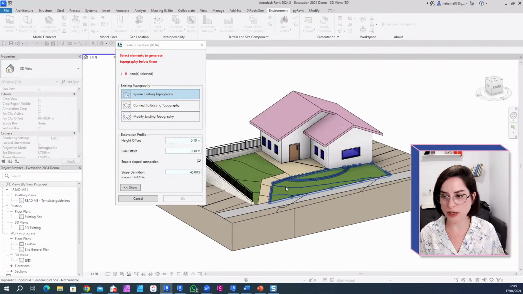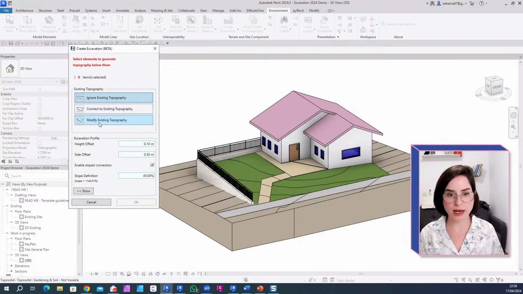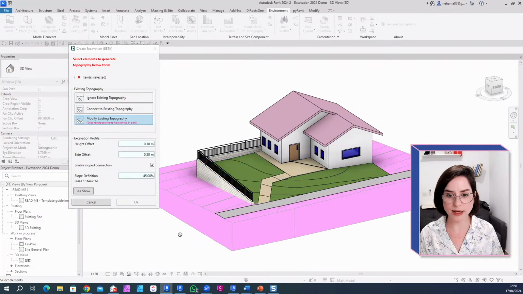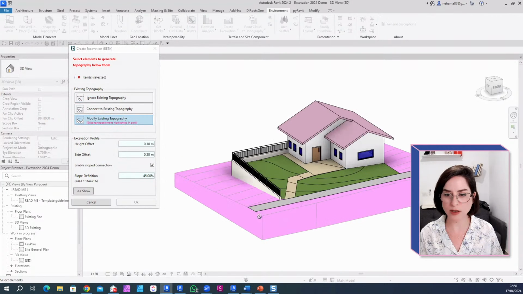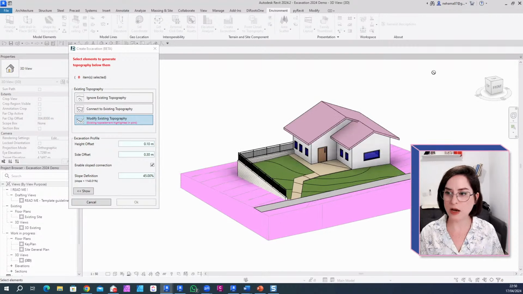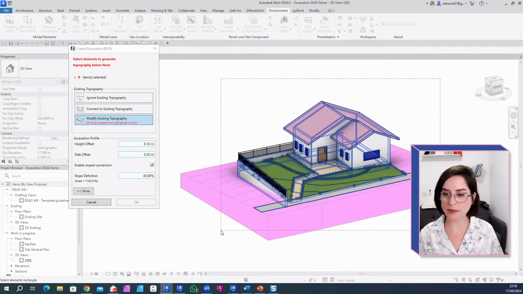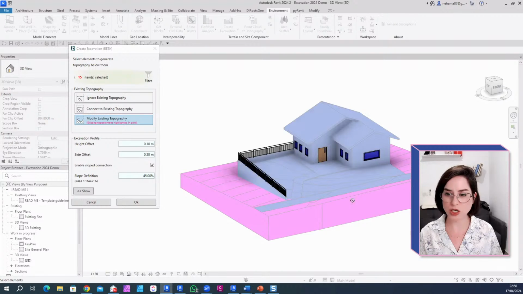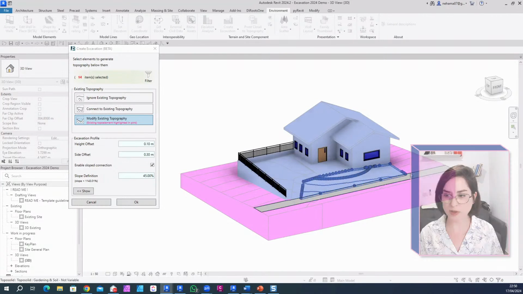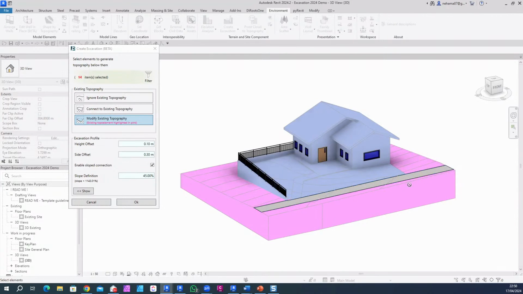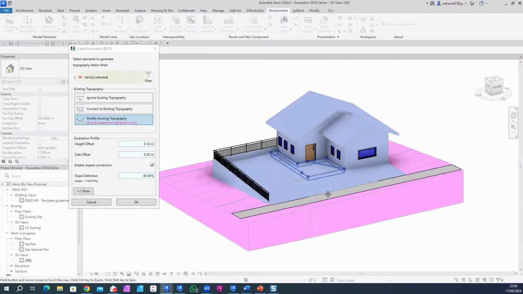That's what I mean by excavation being something that you actually have to design rather than just dig into the ground. For me, I'm going to use a 45 degree slope, and I want to modify the existing topography. So let's click on that and select the existing topography. Now it's pink, my favorite. Now I can select all the elements that will affect the excavation. Please do not select subdivisions, it will not work with subdivisions, so I'm excluding them from my selection.